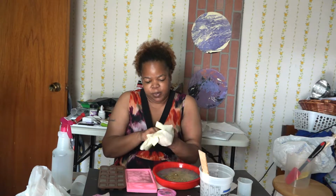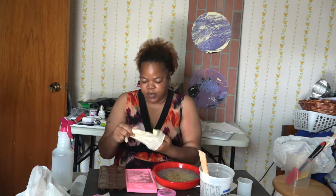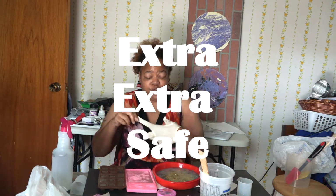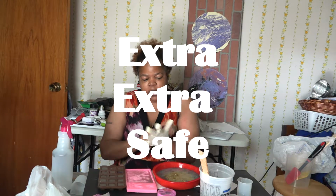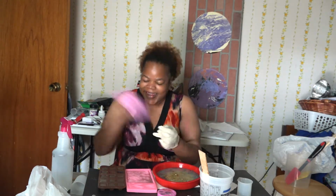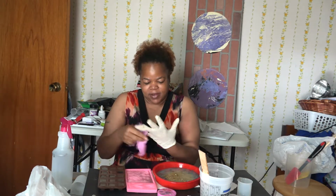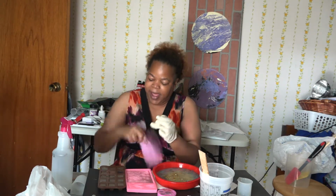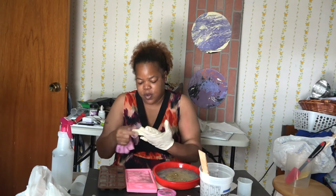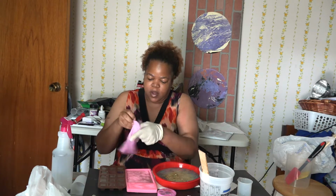So I'm just going to put on one glove instead of two. Well, actually, you know what? I'm going to be extra safe today. And I'm just reusing gloves. That's why I'm having to pop the tips like that, because once I turn them inside out, I can actually use them again as long as there's no resin on them. And this finger, I think, okay.